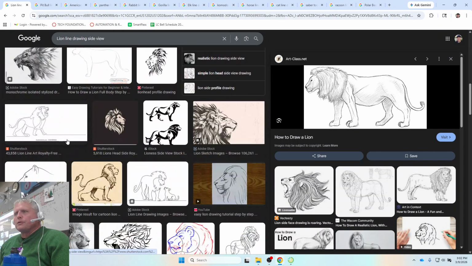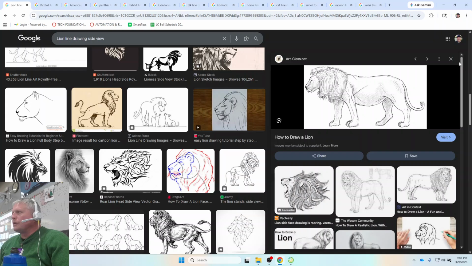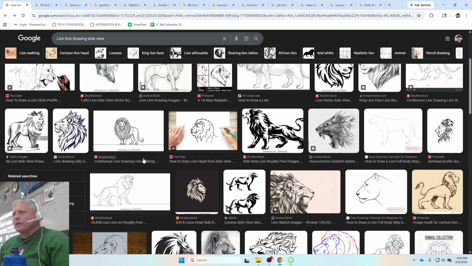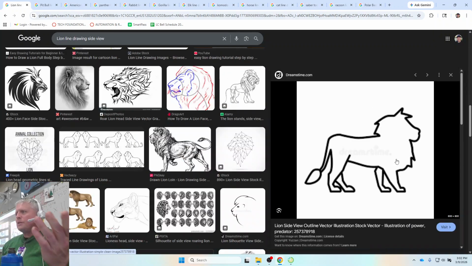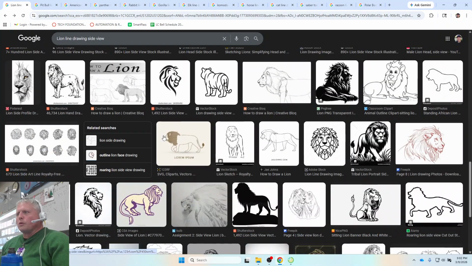Other good examples in this list, let's take a look here. This would be a really good one to pick. Another thing is we don't want a full color drawing because we have to draw on top of these, and we don't want something that's too abstract. This would be terrible. There's no details. There's nothing that we can model with that.